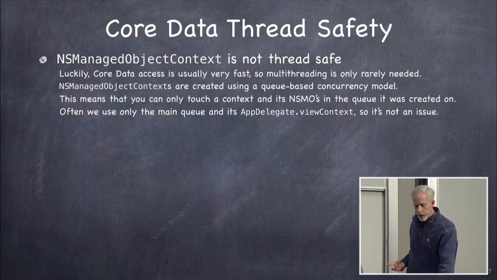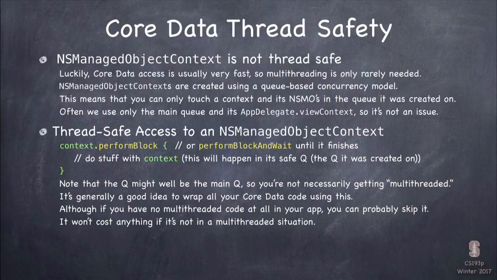Well, the way we do multi-threading in Core Data is each database can have multiple contexts. So the database underneath is multi-threaded. It can have multiple contexts writing to it, completely different contexts writing to the same database in different queues even. So it's fully multi-threaded. That means we have to have a context for every queue. Whatever queue we're going to access the database from, we have to have a context in that queue. Now I'm going to show you how to create a context on another queue, so you can do something on another queue, in a second here.